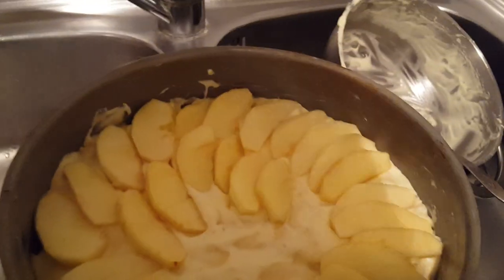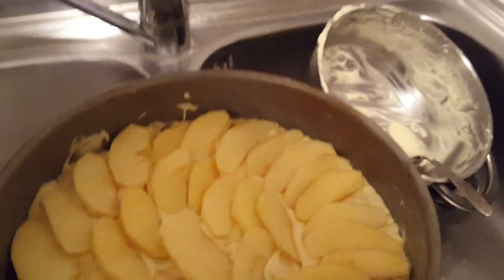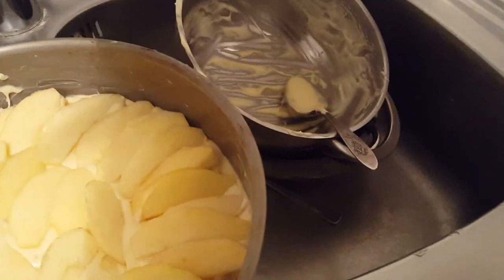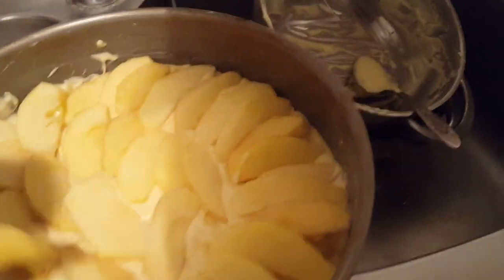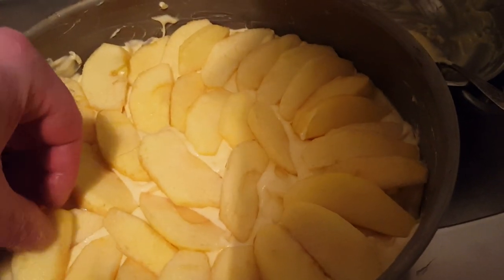Now that is going to be my Christmas cake for the weekend. Put some in here. Put another one in here maybe. I've got a couple of slices left over here. I'm going to... Oh, that's better. Put some in between maybe. Here. I'm gonna put a small guy in here. Look at that. Got some apples left over. Can we put one more in here? Yes, we can.